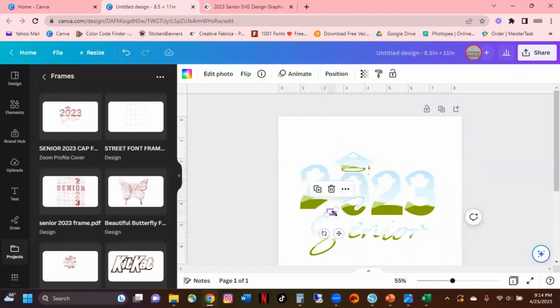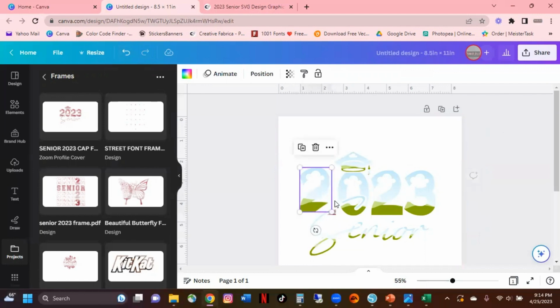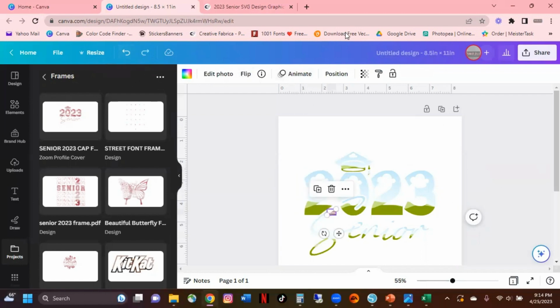We have to move this up just a hair in order to take care of that. Another way you could do that, I'm sorry, I realize I'm whispering now. Sometimes when I'm thinking about stuff, my voice goes down. So you can move it out the way, select it, and then move it back.